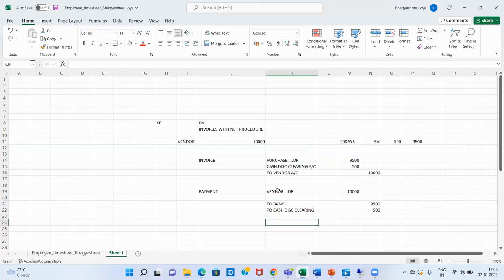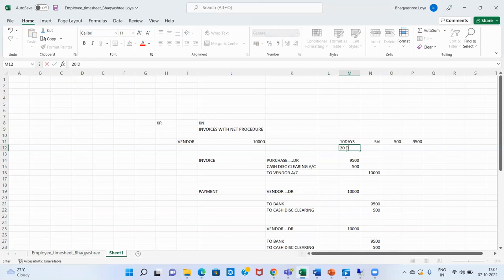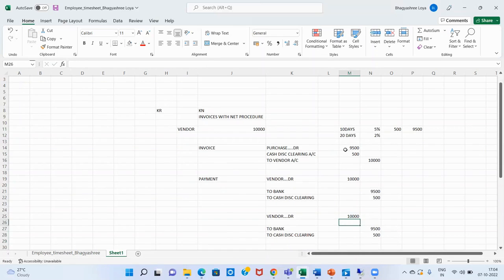Now, in case an additional term is added, for example, that if we pay after 10 days but within 20 days, we will be getting a discount of 2% instead of 5%, then in this case, what will be the scenario?